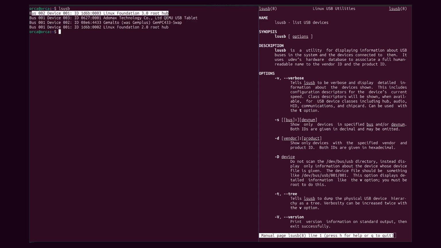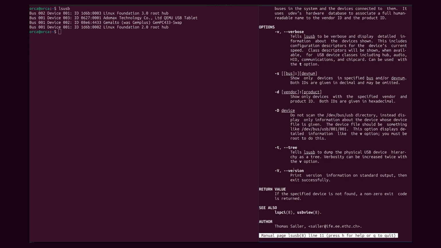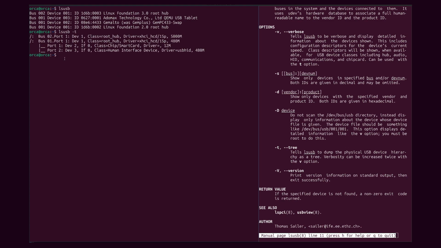So this is a USB hub, and this one is also a USB hub. Basically a USB hub is like a bridge on which multiple USB devices can be connected. And if you want, there is the -t option that shows the hierarchy of the devices that are available on the system and how they are connected.